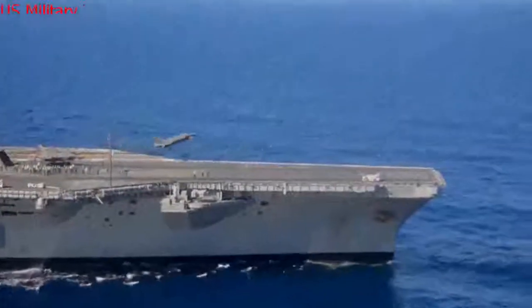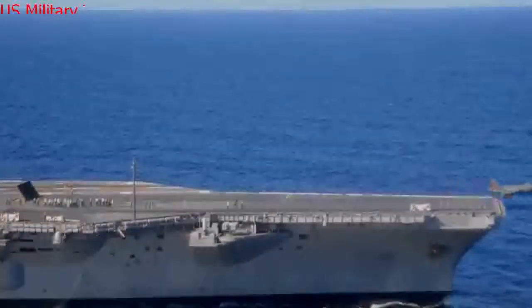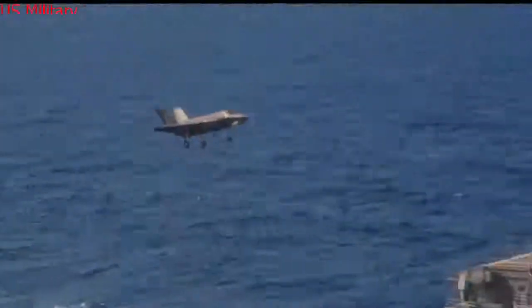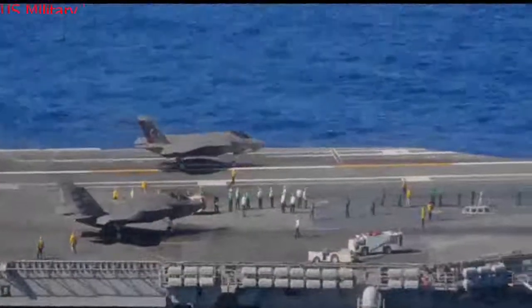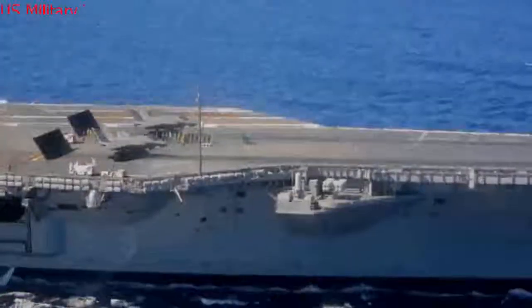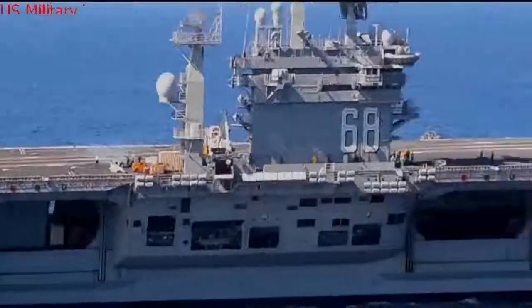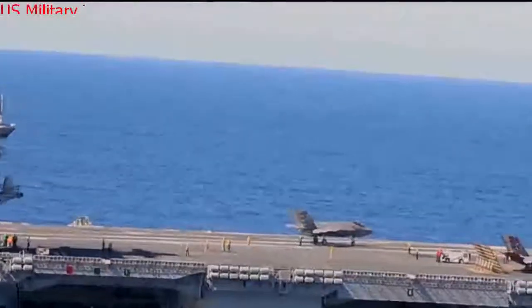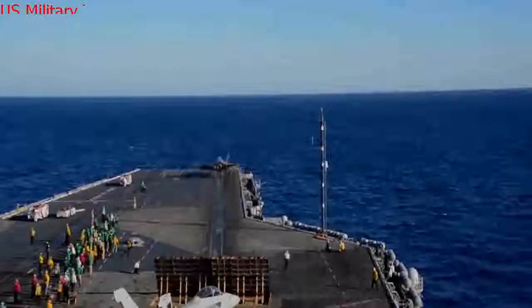In the last 3 years of the previous decade, Nimitz was assigned to Asia to fulfill the U.S. commitment to peace and stability in the region, and also took part in Operation Enduring Freedom carried out in the Western Pacific. In 2013, Nimitz was again sent on an 8-month deployment in the Western Pacific, while in November 2014, Nimitz participated in a 2-week multinational fleet exercise which saw the presence of the 3rd Fleet, as well as ships from the Royal Canadian Navy and JMSDF. The exercise also saw the U.S. Navy's first 5th-generation JSF, the F-35 Lightning, landing on an aircraft carrier for the first time at sea.